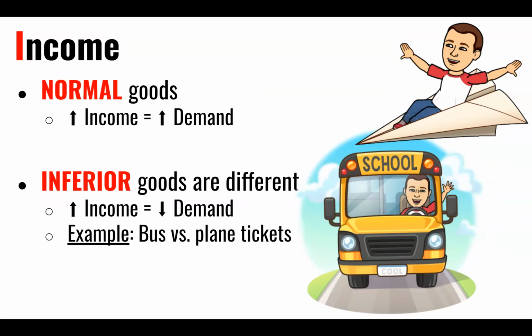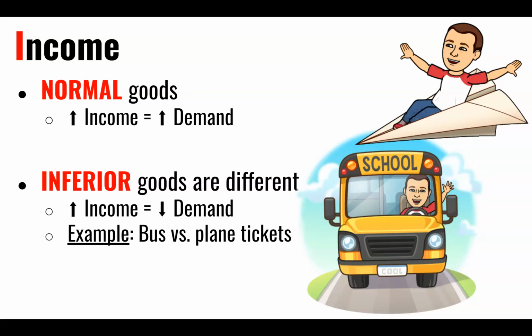Income also matters here. We have what are known as normal goods. If my income rises and I want more of the good, it's considered normal. If my income rises and my demand shrinks, then we call them inferior goods. And so an example here is the difference between buses and plane tickets. If you need to travel from one side of the country to the other, airline tickets are normal goods. If you make more money, you'll want to buy more airline tickets. Bus fare on a Greyhound is an inferior good. You're using the bus simply because you can't afford the nicer or more preferred good, a plane ticket.